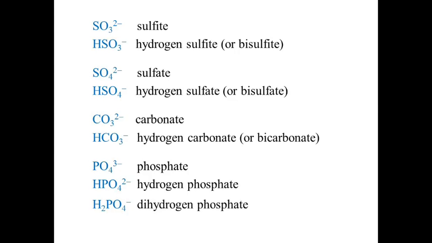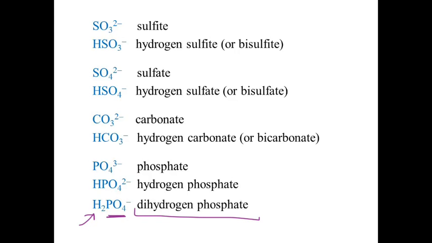CO3 2 minus. You can kick in 1 hydrogen, and it's hydrogen carbonate. Instead of being 2 minus, it's simply -1. Phosphate, PO4 3 minus. You can kick in 1 hydrogen, hydrogen phosphate. Now instead of 3 minus, it's 2 minus. Now this actually is one that sometimes students stumble over. If you take your phosphate and add 2 hydrogens to it, that's part of the polyatomic ion. This thing has 7 atoms all running around with a -1 charge. The full name of the polyatomic ion is dihydrogen phosphate.